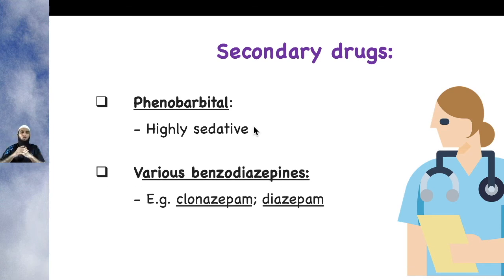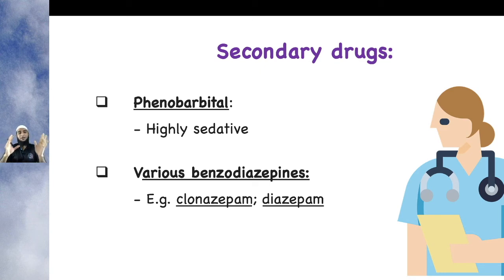In addition to barbiturate, you can also use the benzodiazepine. This drug we already saw in the sedative and hypnotics chapter. These are the drugs which produce sedation. Basically, benzodiazepines act on the GABA benzodiazepine receptor and increase the chlorine channel opening. Due to opening of the chlorine channel, it produces hyperpolarization and inhibition of the central nervous system. And we know that all those drugs which inhibit the central nervous system produce the anticonvulsant action.